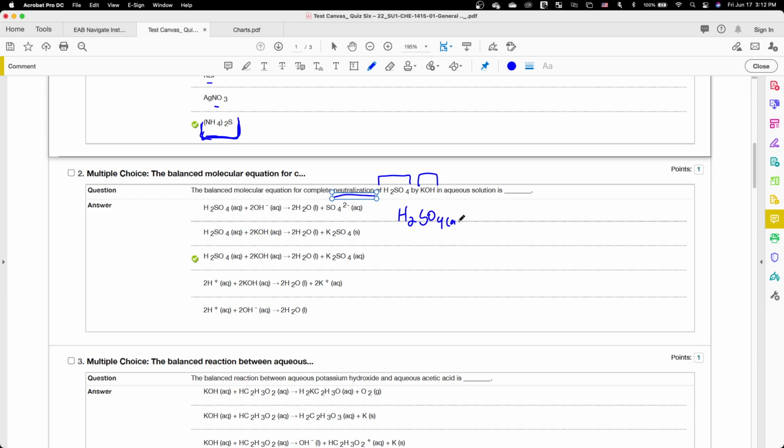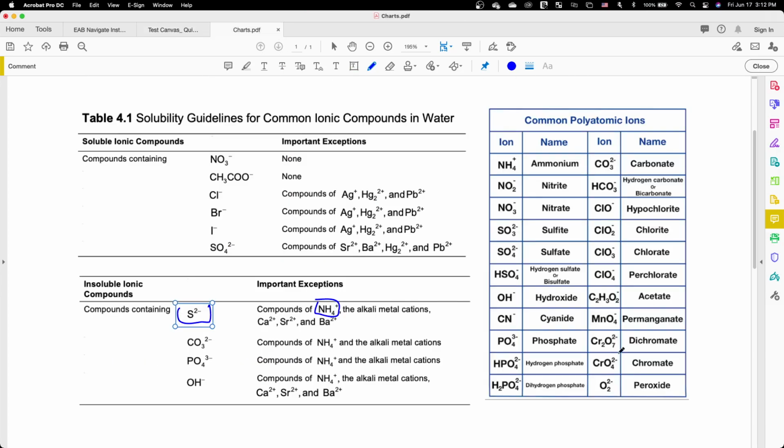Don't forget the aq's. Plus, that's sulfuric acid, by the way, plus potassium hydroxide, again aq. And then that makes some kind of product. Remember, the only reason it says neutralization right here is to remind you that neutralization reactions always end with salt and water. And so the salt here will be potassium sulfate, which I think I forgot to raise, potassium is group 1. Yeah, just while we have our periodic table.